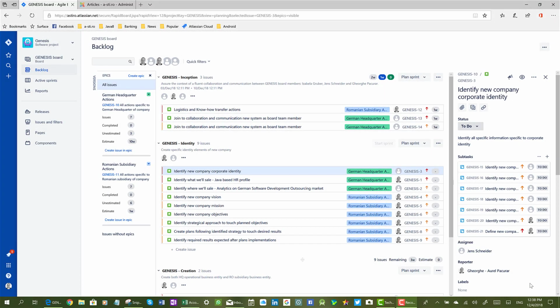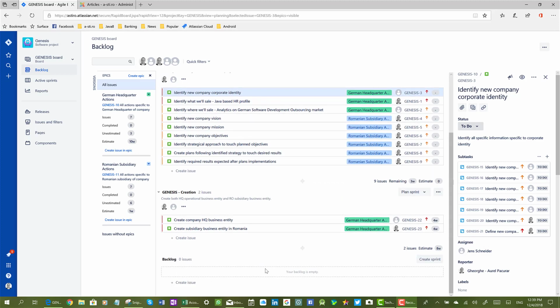Let's see how we can create a new user story, a new activity to be done, for the first time. As we already said, the place of this new issue is in the backlog. So we push the link Create Issue. Then you see we can edit in this area to write the content of our story.